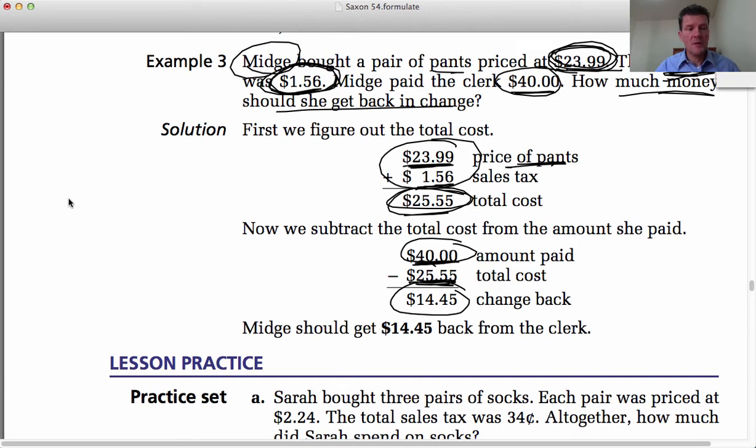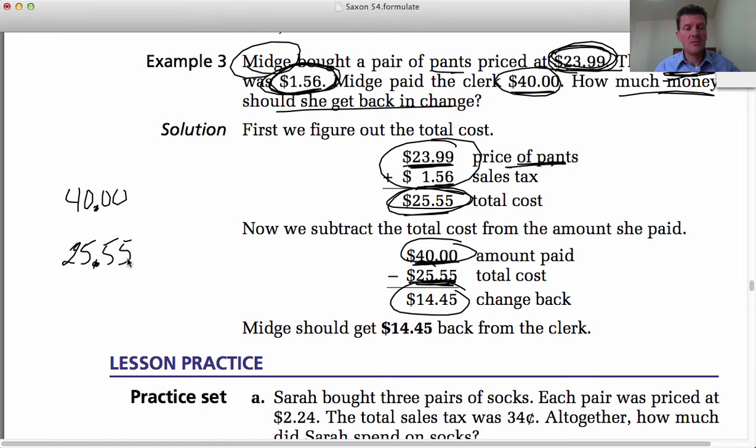By the way, if you remember, I mentioned a way that you can do subtraction is also to figure out what you would add to get the original number. So that's very helpful when you're talking about money. So if you owe $25.55, you're going to figure out what you have to add to get up to 40. And you'll often hear people, when they give back change, they'll count back your money with what you owed, and then they count back up to what you gave them. In this case, you owe $25.55 and you gave them 40.